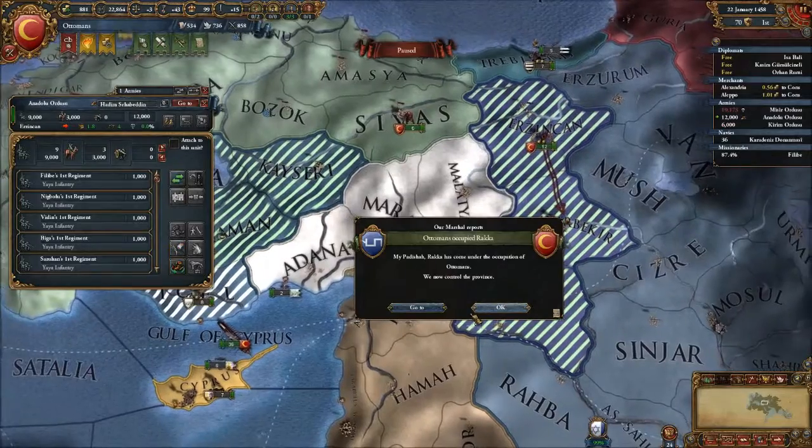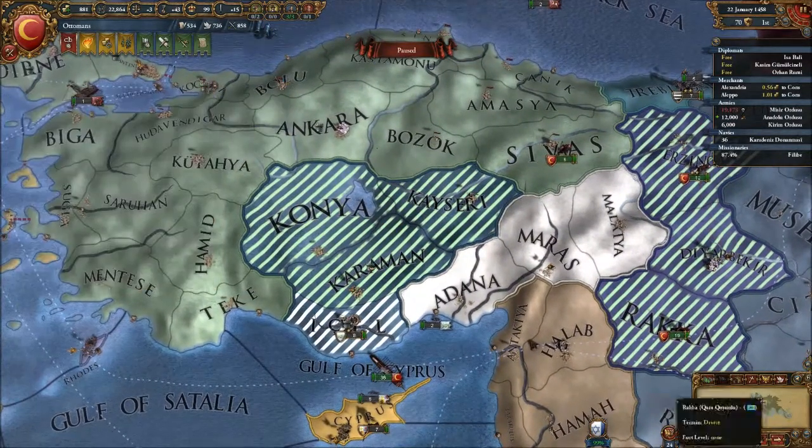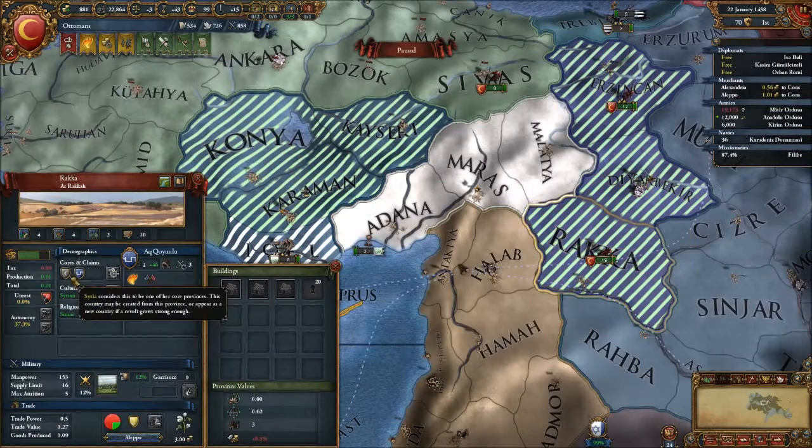And you can always check the ledger at any time during a fight as well. You don't have to check it necessarily only when you're waiting for war. You can check it while you're at war as well.